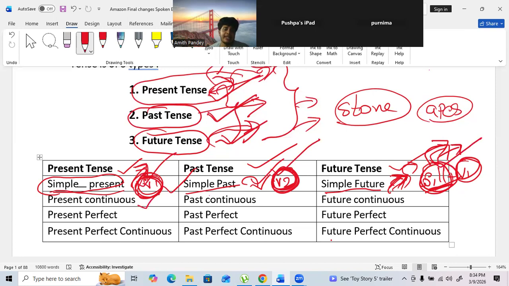Now, one fine day, a person was having his lunch, the one who discovered V1, and somebody knocked at his door, I mean the cave, and asked, what are you doing? So obviously, if somebody asks, what are you doing? You may say that I am having this, I am watching, I am listening. In the same way, he could not answer in V1, like I eat. No, he can't say that. He has to say, I am eating. If somebody asks in ing, you have to answer only in ing. So then he thought and thought and thought, and then he came up with the concept of V1 plus ing, like I am eating. So if present continuous was formed, then obviously past continuous, I was, and future continuous also.